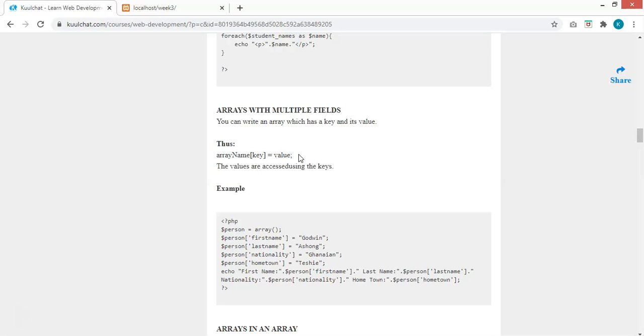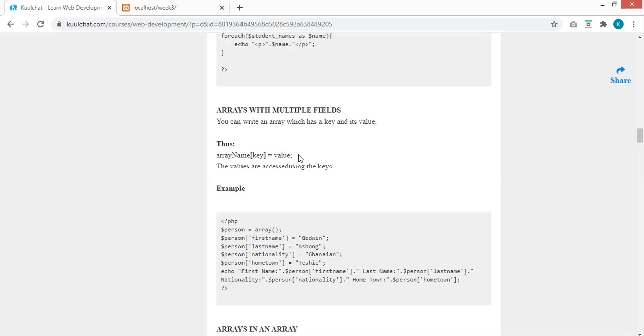Then there is also a possibility to have an array with several fields. For example, if you have an array for storing information about people, then you need to specify the field and its value. For information about a person, it could be the name, the date of birth, the age, the hometown, and so on.